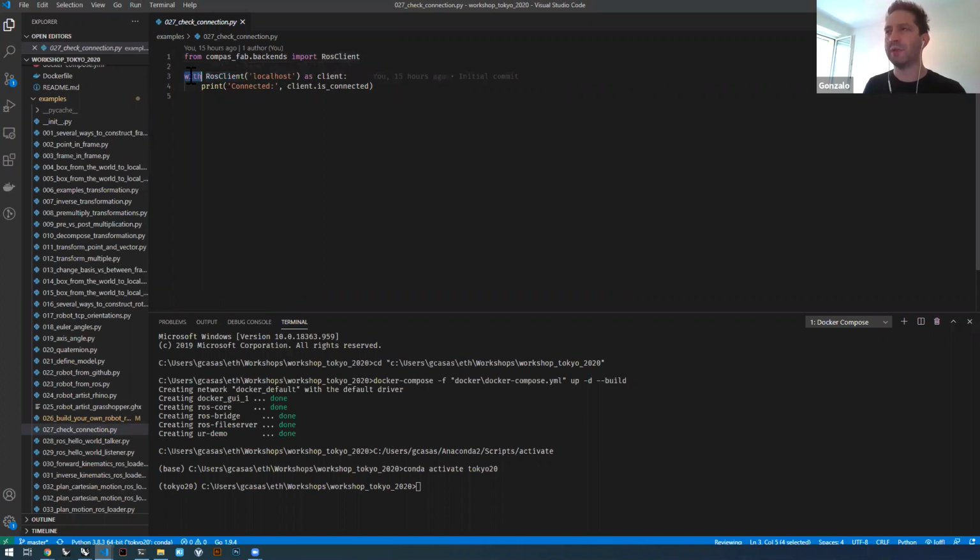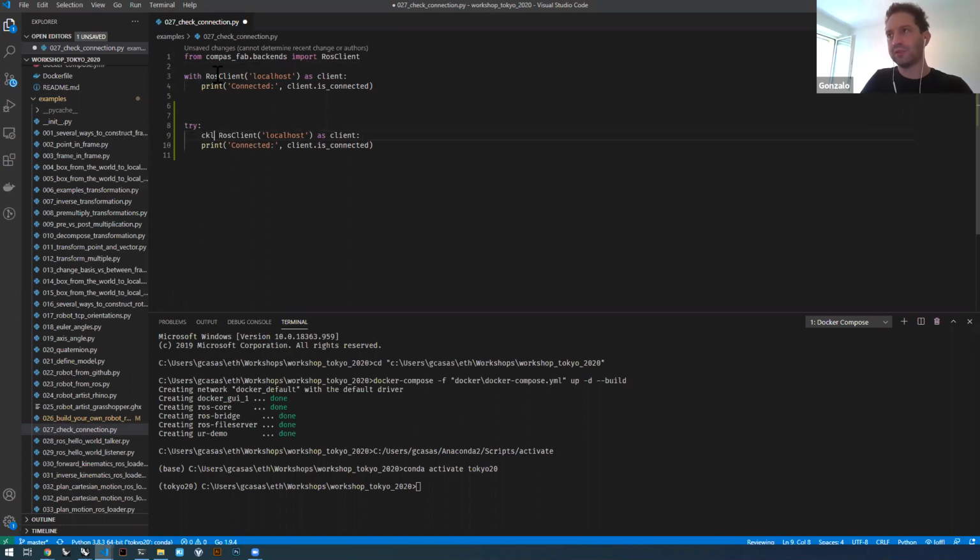I don't know if you're familiar with the with construct in Python, but this one is only a way of ensuring that we clean up the resources correctly. So this one connects and disconnects properly. It's more or less the same thing as writing it like this.